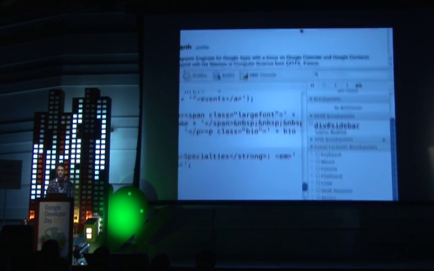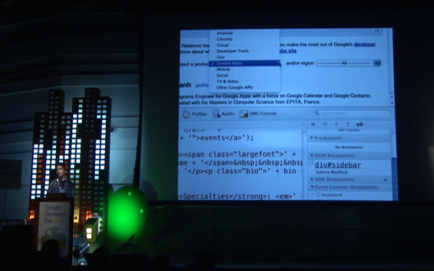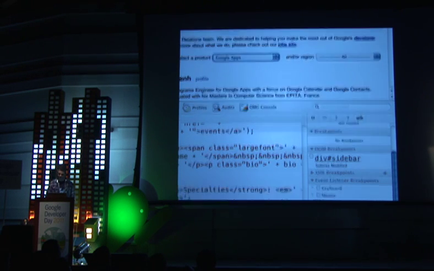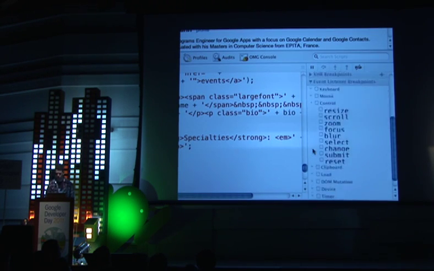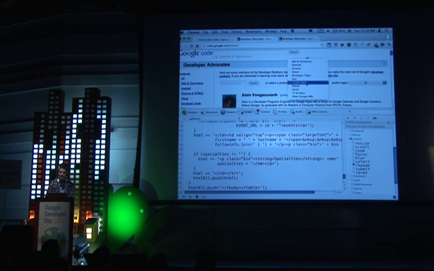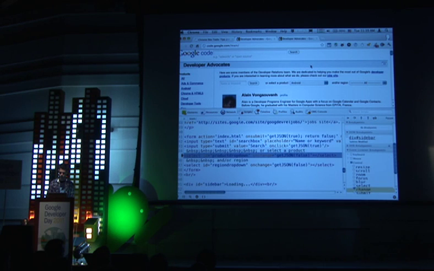So in my case, I'm interested in when this changes. It's probably a change event. So I'm going to go to Control and select Change. Cool. Now we'll try changing it. OK, cool. Looks like we're in the HTML because there's an inline event handler. Not the hottest code, not so good, but it's OK. We can work with this. So we have an onChange, and we say getJSON false.